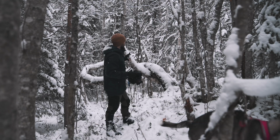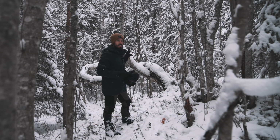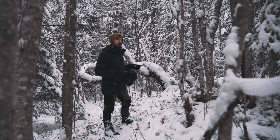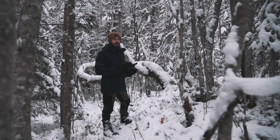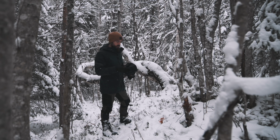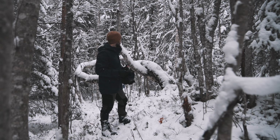I don't really want the background to be in focus or anything. I'm mainly just going to focus on this tree and find a way to make it look a little bit more artistic. I'm going to shoot at 1/100th of a second. I rely quite a lot on the stabilization on this lens. I know it works really well, so 1/100th of a second shouldn't be a problem. And I have my ISO at 320.